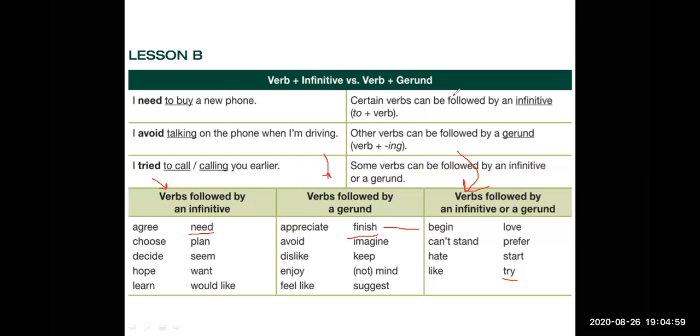Teacher, I have a question. Yes. Alejandra needs to use infinitive. It depends. Because if you use, for example, need, decide, want, you have to use infinitive. But if you use, my goodness, if you use enjoy, keep, suggest, you have to use gerund. Or if you use begin, hate, like, you can use both.